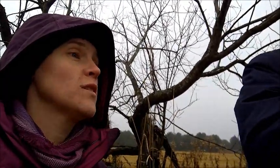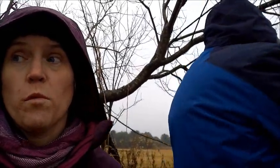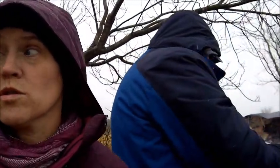Okay. So we made it to the property. We're planning to try to walk as much of it as we can. Right now we're following the property line back. Kind of see where the high grounds are, lowlands. Check out the creek a little bit more. So yeah, it's kind of misting. It's kind of nice actually. It'll at least keep us warm hiking through all these big weeds, which I will show you in a second.